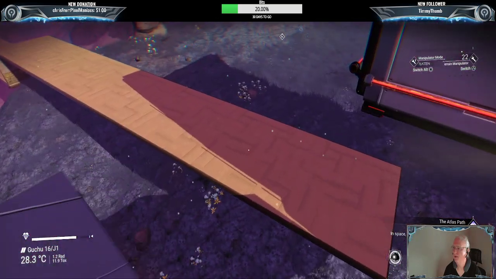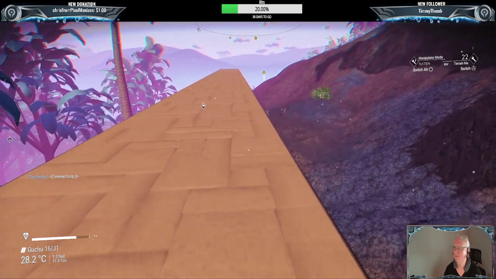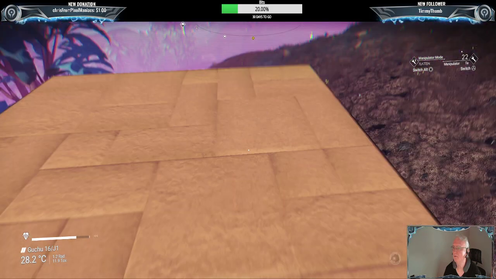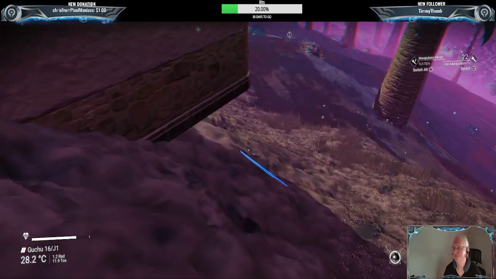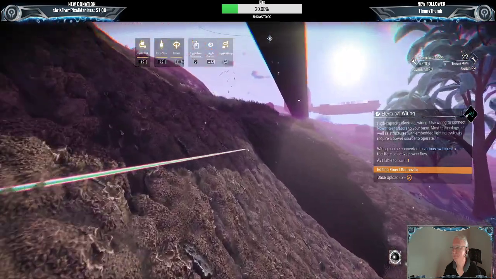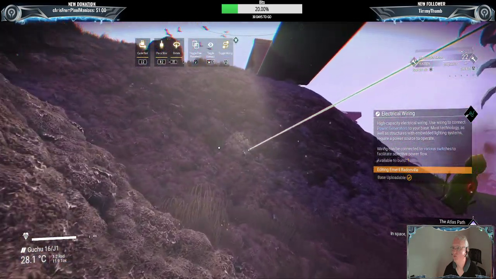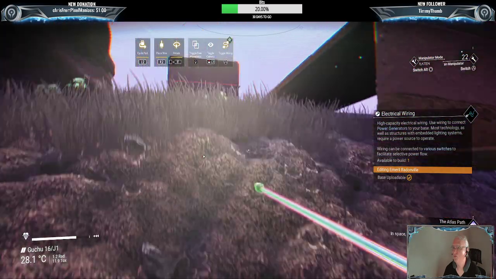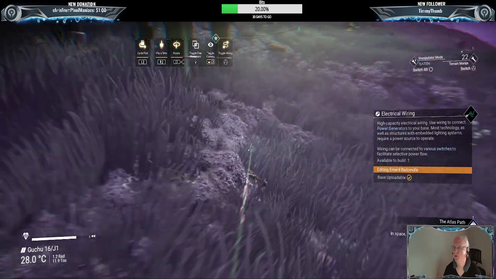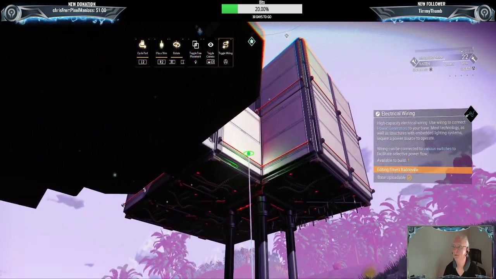I have to go back to where I last snapped my power to the ground, pick it up, and drag it over. Which is right here. Seems to be right there. Snap it to the ground right below, and then run the power up. Snap. Pick it up. Snap. We have power.